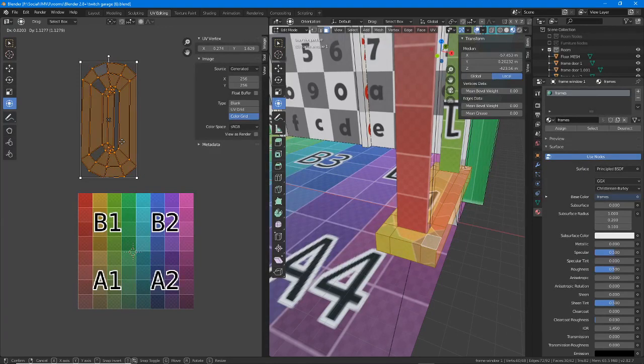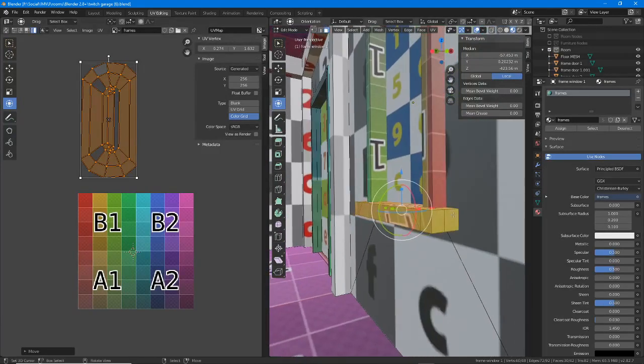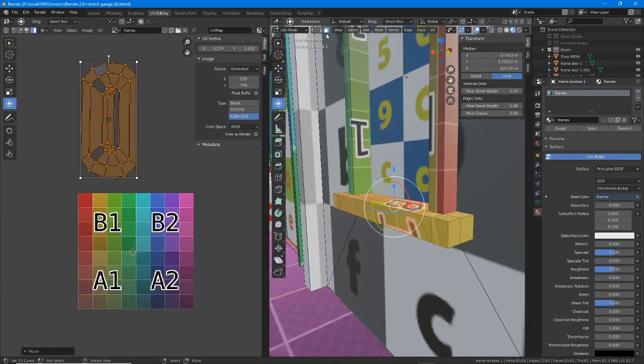And we want this to lay out flat so that we can get the wood texture applied to it properly. So to do that we need to use seams.